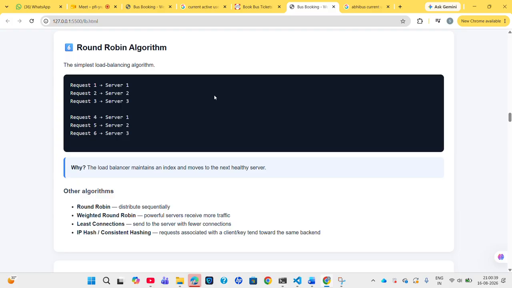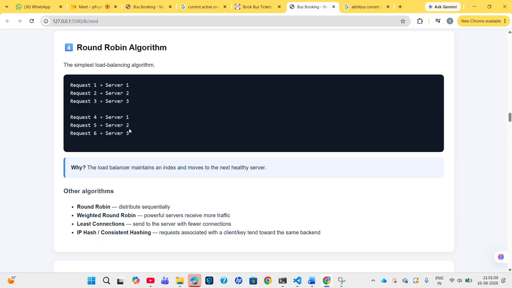So do you see any defects of using round robin? It considers all my servers to handle requests equally. Server 1 can handle two requests, as in the picture, and server 3 can handle two requests. But what if my second server is not computationally strong?